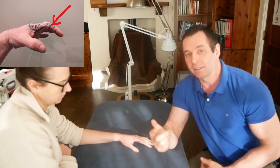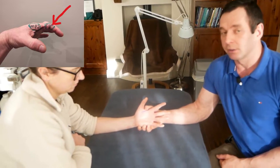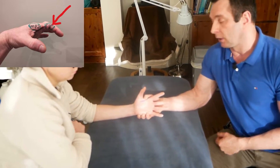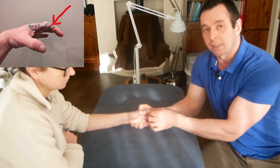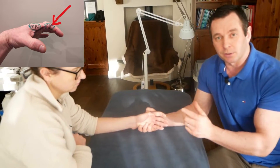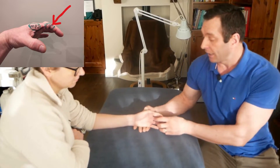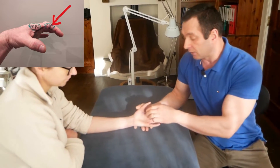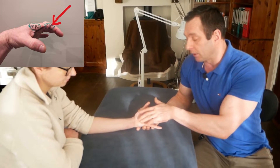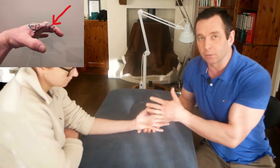What it is a test for is to test the intrinsic muscles of the hand — specifically tightness of intrinsic muscles of the hand versus capsular tightness of the proximal interphalangeal joint. To start with, intrinsic muscles of the hand versus extrinsic: extrinsic muscles of the hand are ones that start up here, like the flexors and extensors, and intrinsic are like your lumbricals, hypothenar and thenar eminence — the actual muscles in the hand and around the fingers.